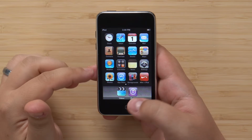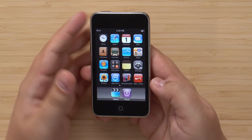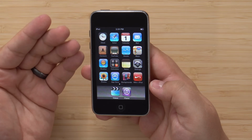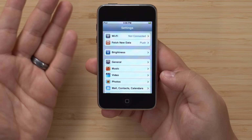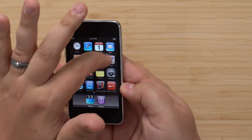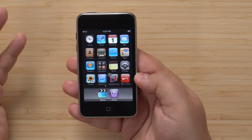The other thing I should mention, because I just pressed the home button to go home, this is before multitasking. So when I pressed home, it closed out of the settings app, went back to our home screen, and if I open settings again, it starts us over from the beginning. And there's other fun iOS things too, like there's no drop-down menu at all. This is before that. Can I hold to rearrange? Okay, that's still there, that's cool.